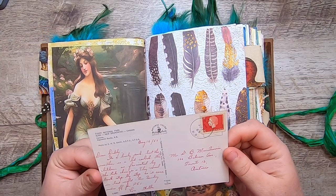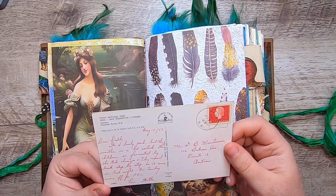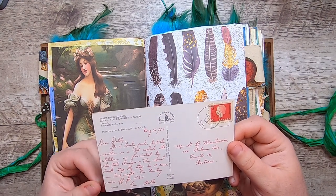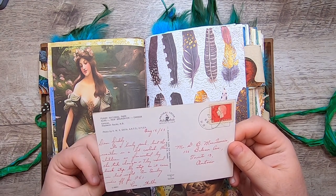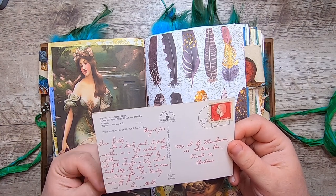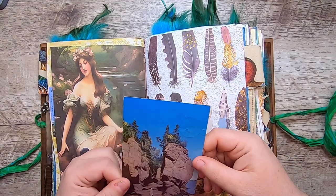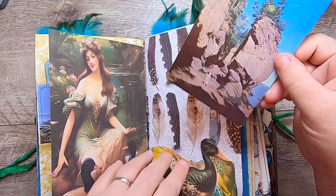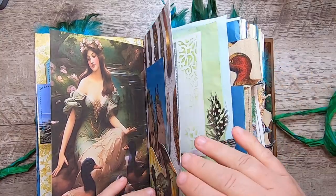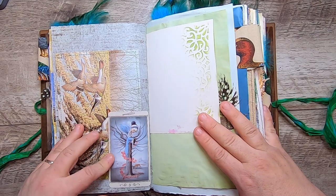This is a really cute postcard sent August 16th, 1963: 'Dear Daddy, it's a lovely park but the weather is a bit coolish, the children are fascinated by the tide changes, they moved back step by step as it came in last night.' I felt like this was a nice little thing to include because ducks absolutely hang out at Fundy National Park — they like to sift through the seaweeds there and eat little critters.